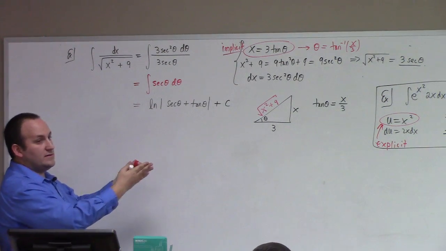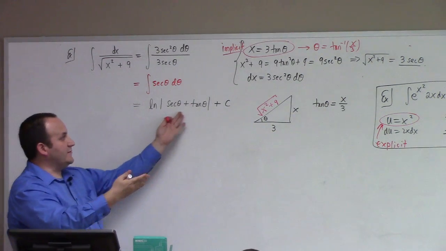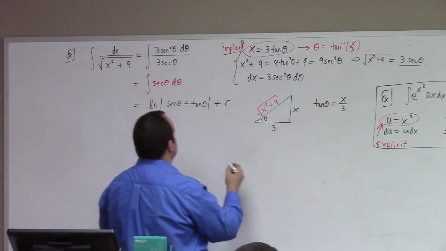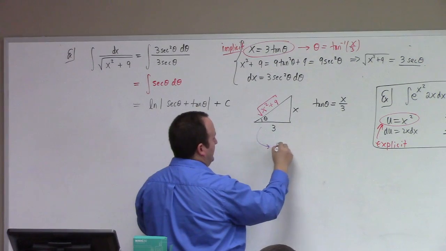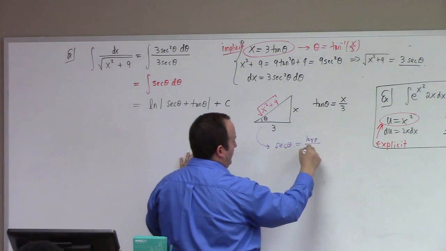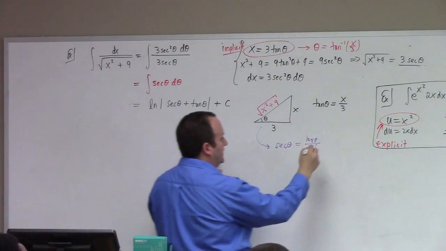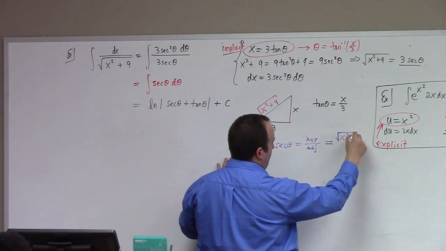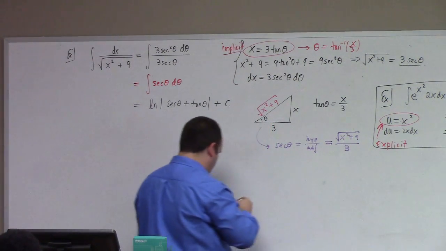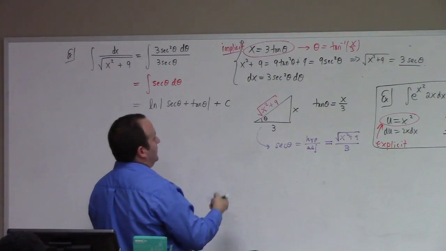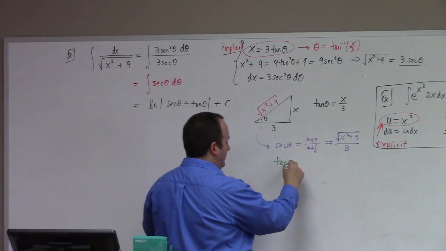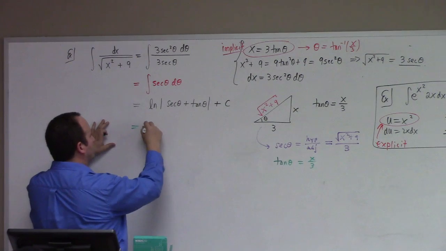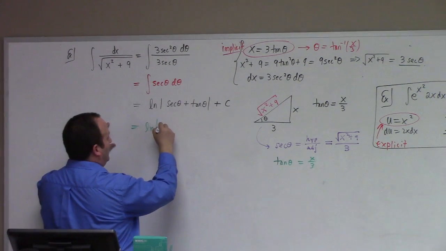So then, with this triangle, it's very easy to write down what the formulas for secant and tangent are, right? What are they? So this tells me secant theta is hypotenuse over adjacent, right? It's 1 over cosine, which in this context is the square root of x squared plus 9 divided by 3. And what else? Oh, tangent theta. I guess we already know that, right? So then you put those over here, and there you go. That's your answer. Natural log, the absolute value of the square root.